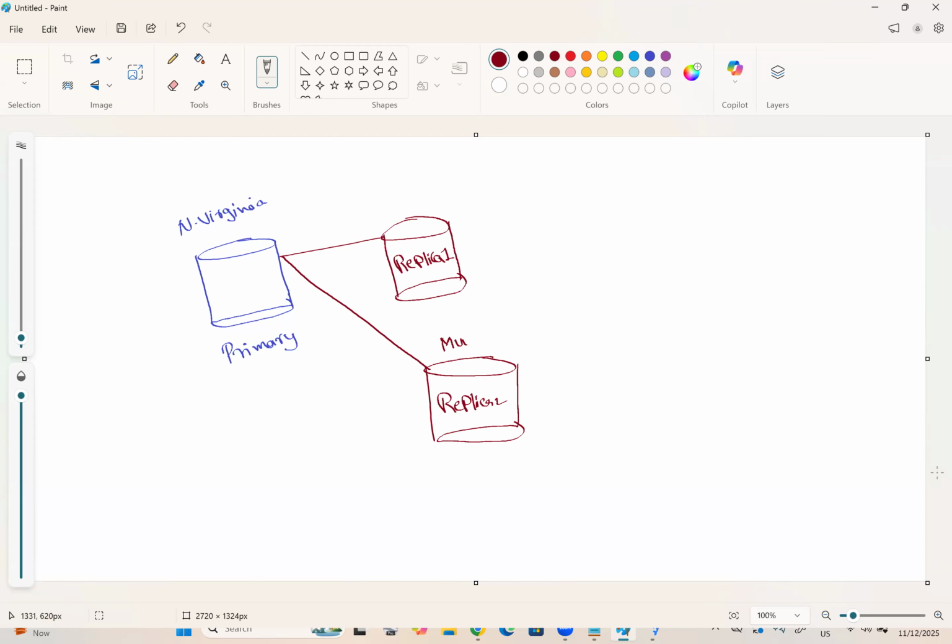This is in Mumbai, and this is in Northern Virginia. And now we are going to create like this. This is going to be replica 3. Now the role of this is primary, and the role of this is replica, and this is a replica, right? The moment we create this, we will observe the role of this particular database instance.